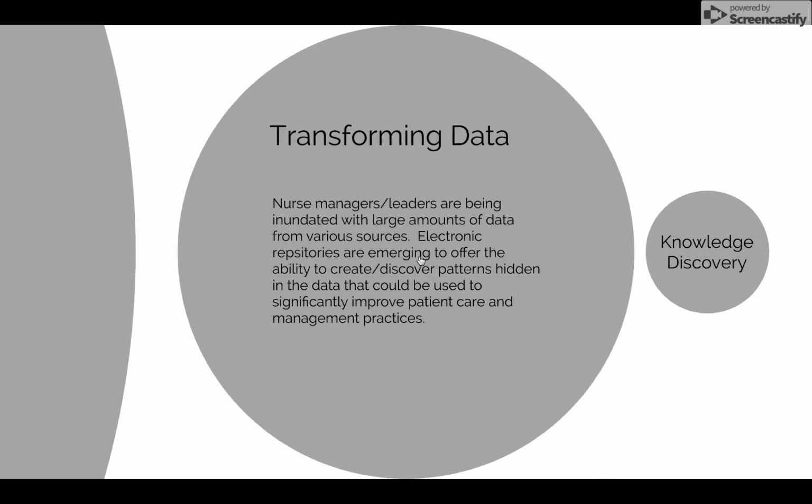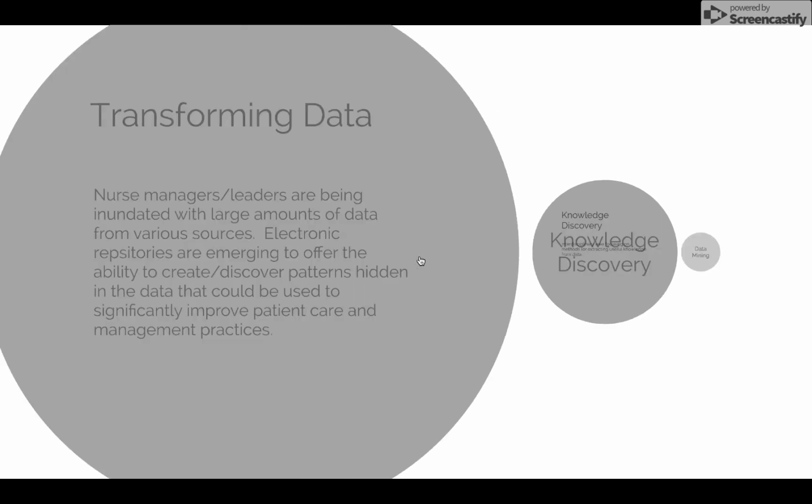So transforming data. Nurse managers and leaders are being inundated with huge amounts of data from various sources, as mentioned in the previous slide. Electronic repositories are emerging to offer the ability to create and discover patterns that are hidden in the data that could be used to significantly improve patient care and management practices. So essentially, there's too much data, and so there are becoming repositories that are able to find these patterns for people so that people aren't spending time looking through this.